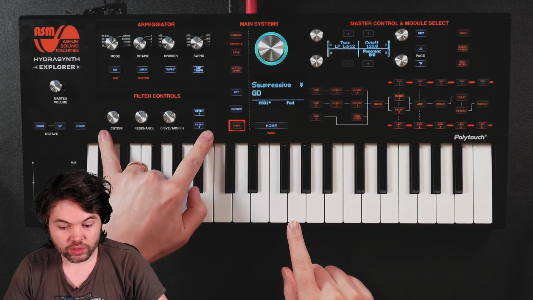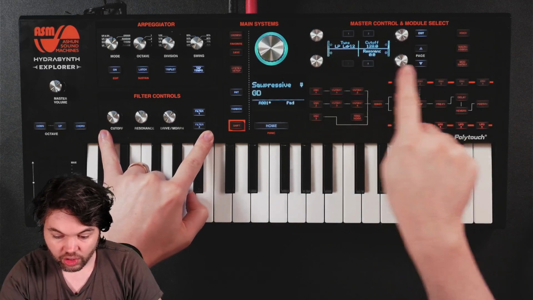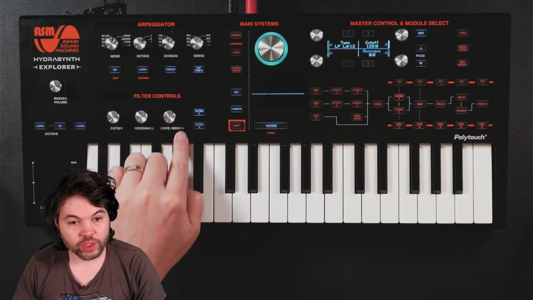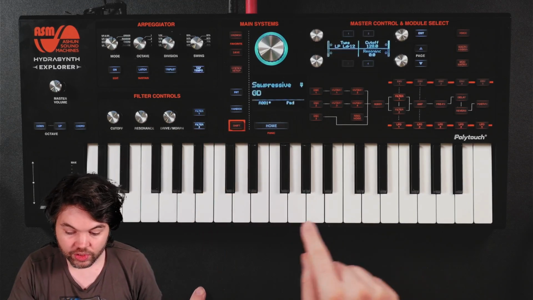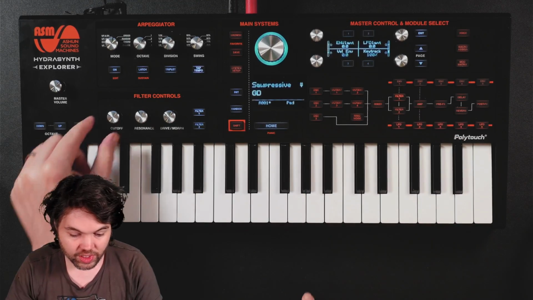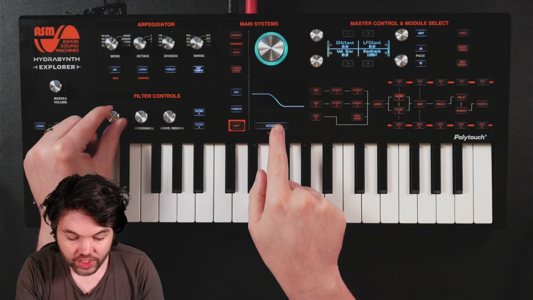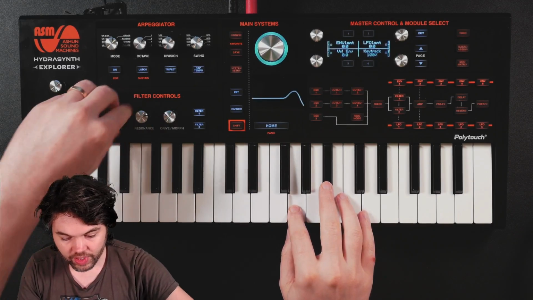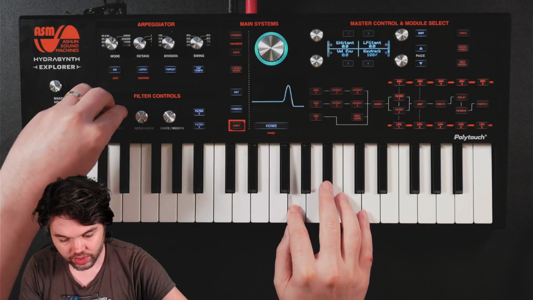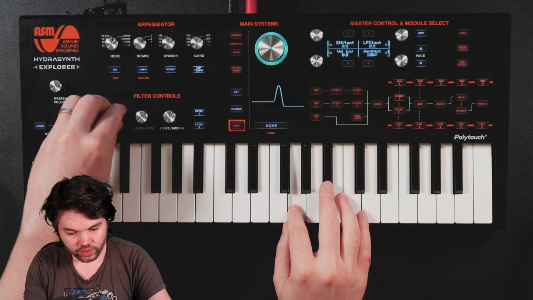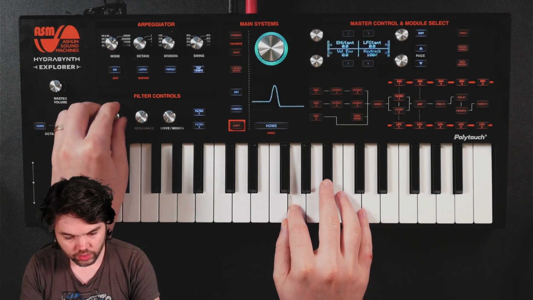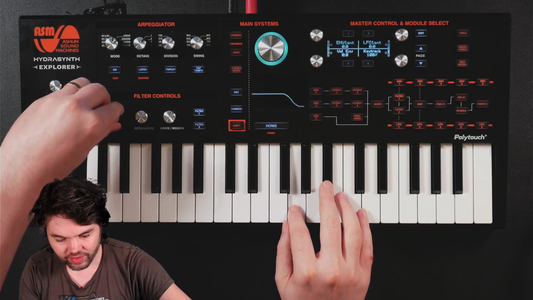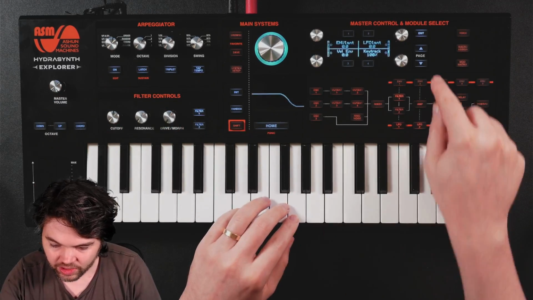The filter controls can be done through these knobs here. So we have access to cutoff, resonance, and drive parameters, but they are also available on the panel for filter 1 and filter 2. So if filter 1 is selected here and filter 1 is selected here, you'll get a visualization of the filter. So let's do a sweep. It's resonance, more resonance. Try the drive. Definitely ups the gain a lot.